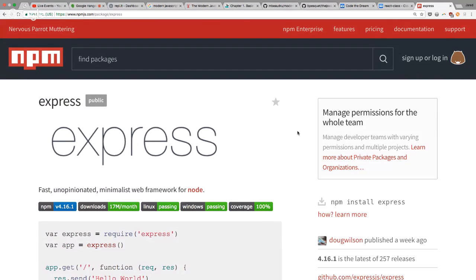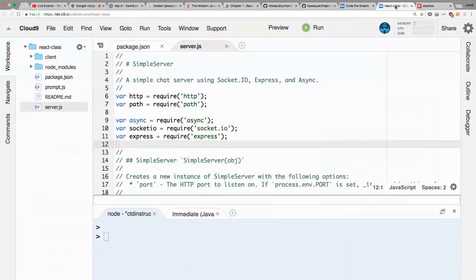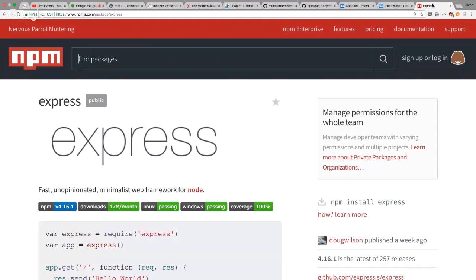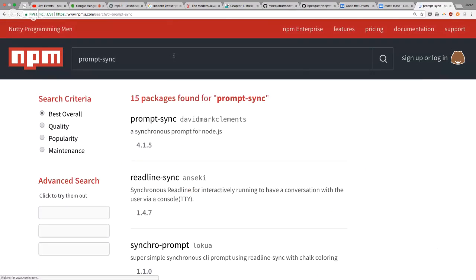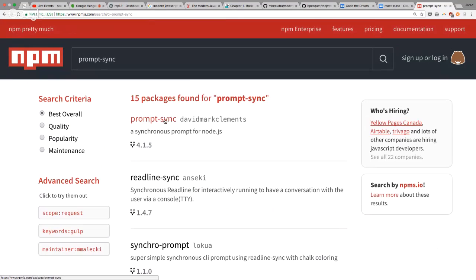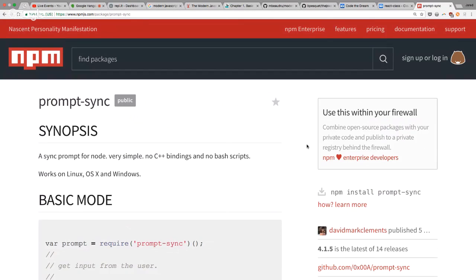So what I wanted us to do is have a very small, simple package for us to pull down and work with as our first one. That's why I went with this. Let me make sure I get the name of it right, prompt sync. You don't have to use npm.js to find this, but I find it useful. You can search for prompt sync and then click on this prompt sync link just to get more information about this package that we're going to be using.